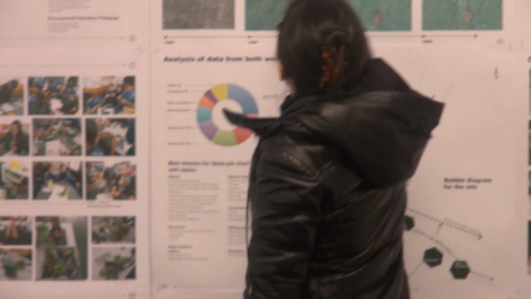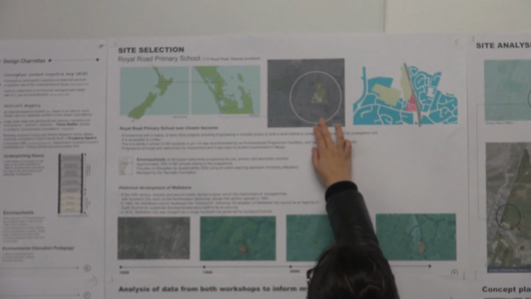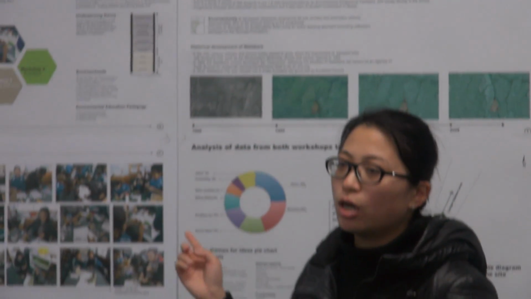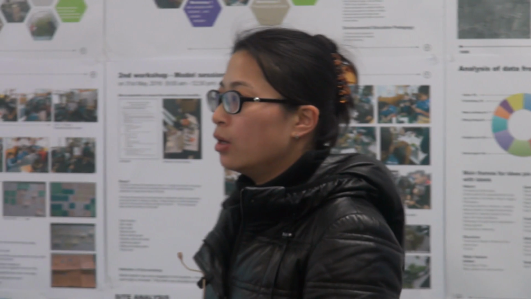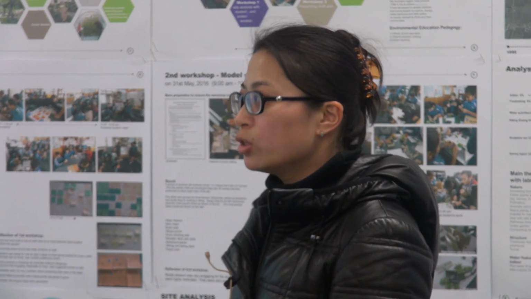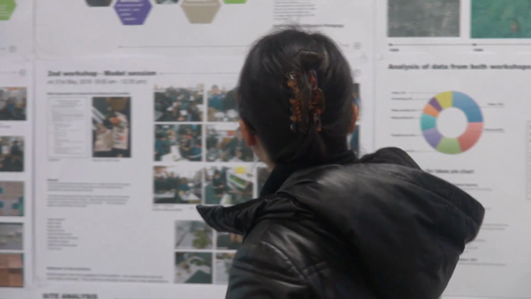Here I did some site analysis. The school I chose, Royal Road Primary School, is located in the Waitakere area in west Auckland. The reason I chose this school is that it is an Enviro School and already has a history of school ground greening projects, including engineering in school, such as building a wind turbine to power the water system going to the propagation unit. Also, this school is low decile, with only around 300 students.